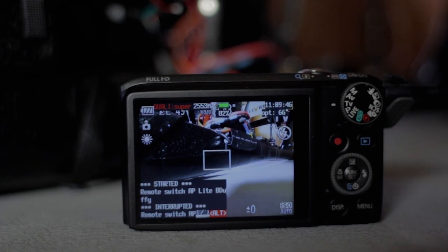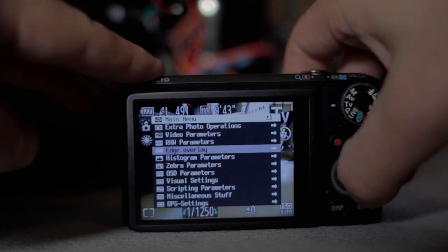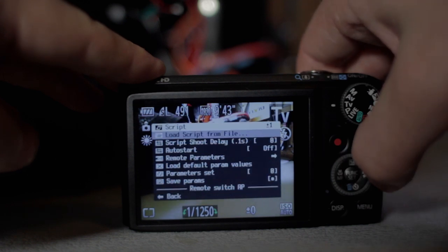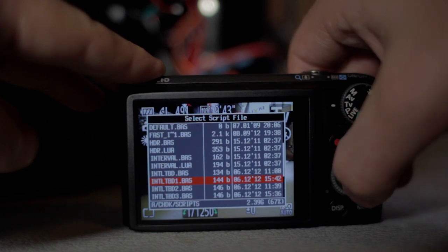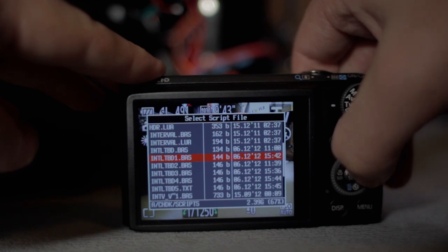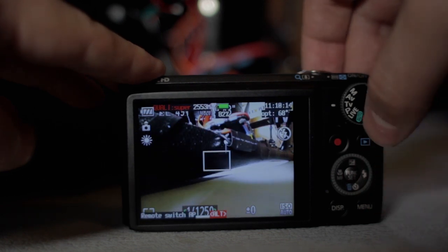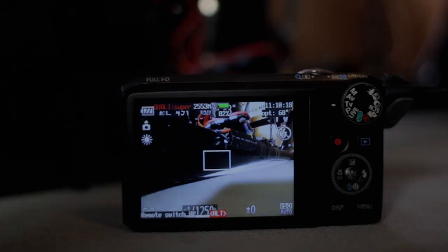The script that I'm using is very simple. I combined several scripts that I found online and stripped them down to the bare minimum. It allows me to set the interval between pictures in milliseconds. I created six scripts: one with no delay, one with one second, two second, three second, four second, and five second delays, so I can swap between them. Lately I've been using a two second delay and I'm still getting a lot of overlap, and I can always scale it back as needed.